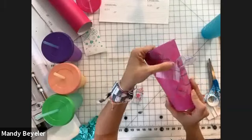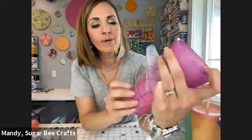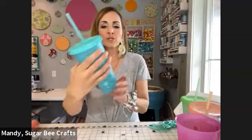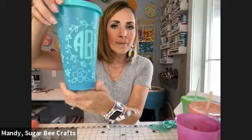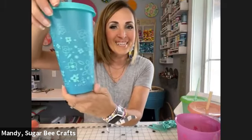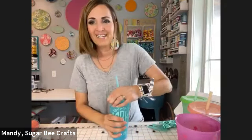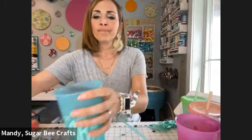Got it? And if you want to flip to that front camera, I'll show you guys on it as well. So what we're doing is we put this side piece on, but we've got some sections that still need flowers. And so you can cut them one by one and add them in. And then as you do that, and like I showed you with moving the transfer tape, you can't see the seam. See, you can't tell that I put this on in a few different pieces because it's all pieced together. So do you guys want to see the color changing? Yeah. I've got a cup of ice water so that we can put it on. All right. Let's pour it in.